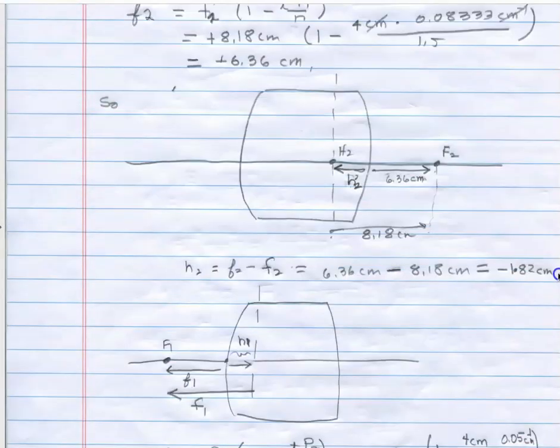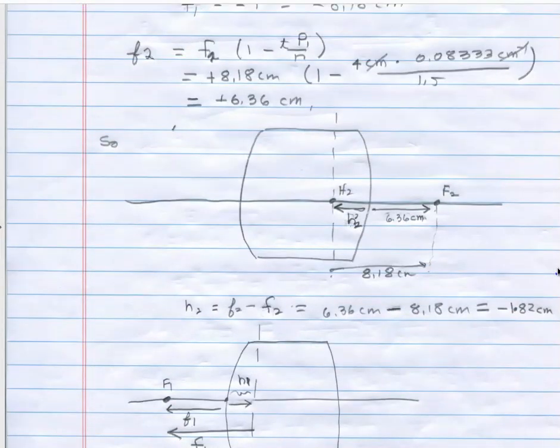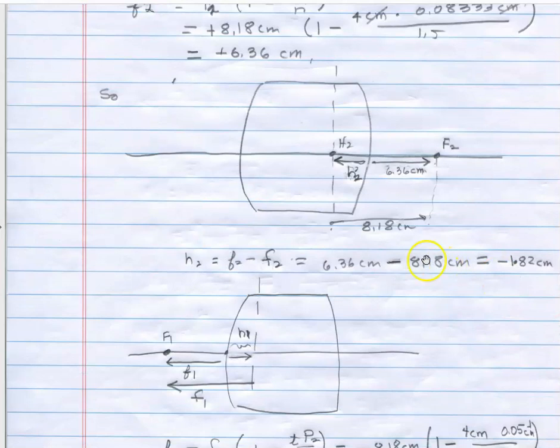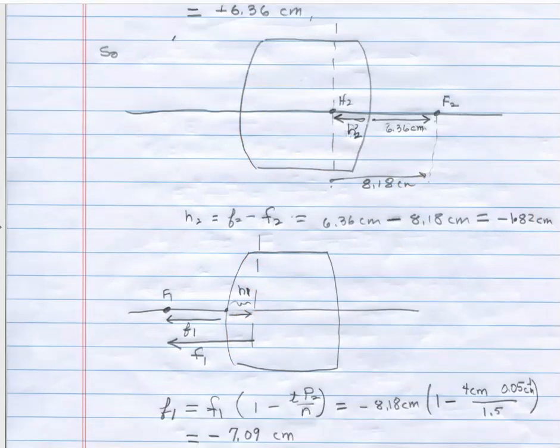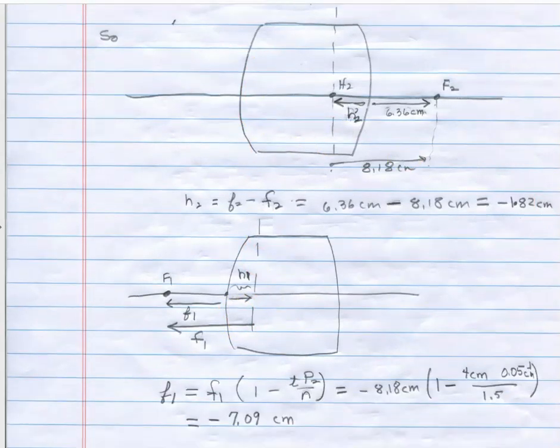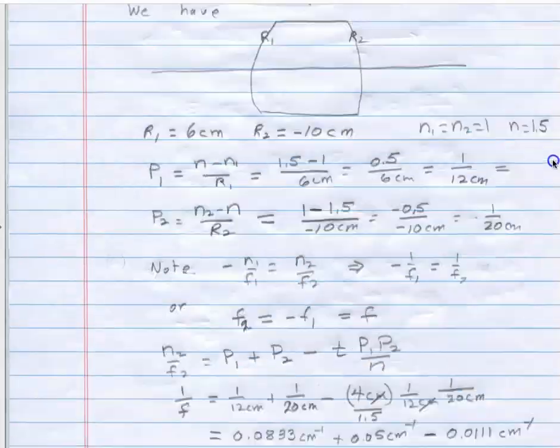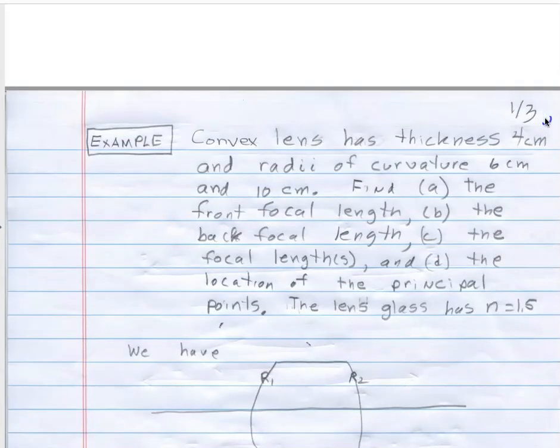So everything's located. You can separate them out. Sometimes I find it easier to separate out the front and the back portions and draw them separately, because sometimes it gets a little bit busy depending on the diagram and the lens. But I think that gets us everything. What else did we need? We got the front and the back focal lengths. That's F1 and F2. They're just negatives of each other.